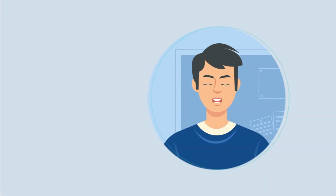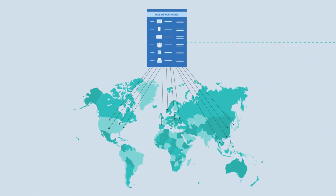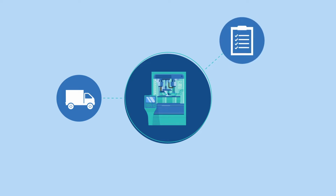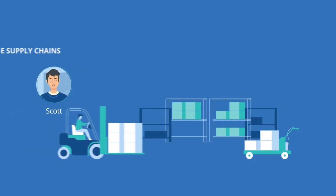Sure. An internal division gave me a bill of materials for components from 12 OEMs with different lead times and sourcing locations. The task required technical configuration and integration to connect an instrument we produce. This is a high-volume product for us, and we require guaranteed 24-hour order-to-delivery, 100% accuracy, and compliance with FDA standards from all our suppliers. Here's some of what Dynamic does to make something like this happen.